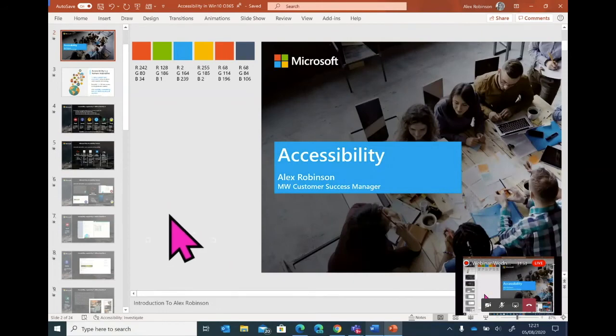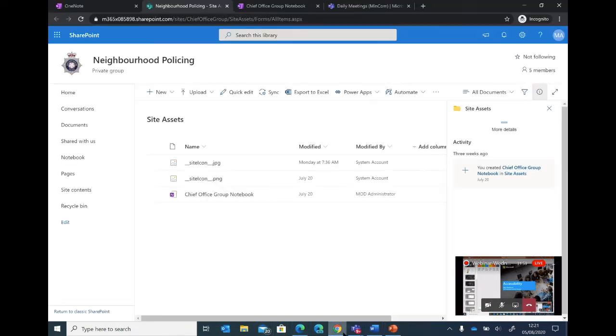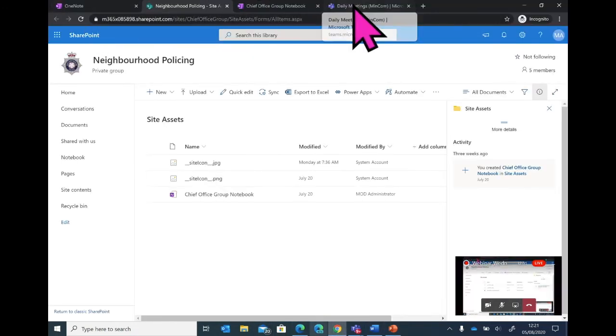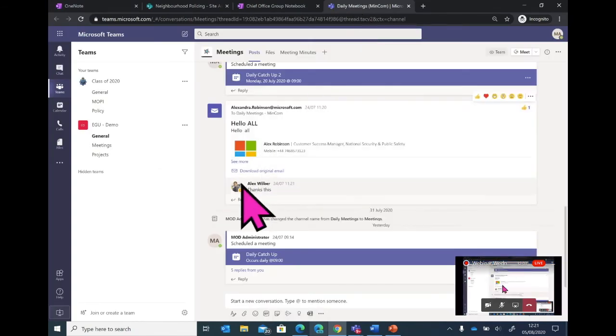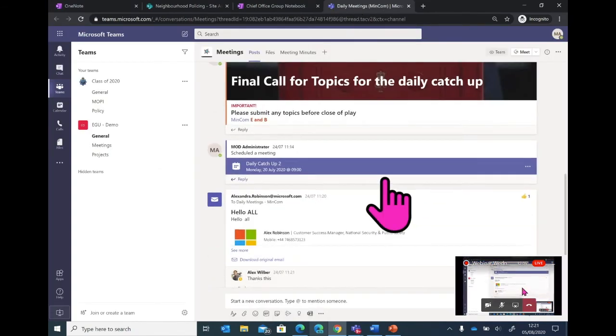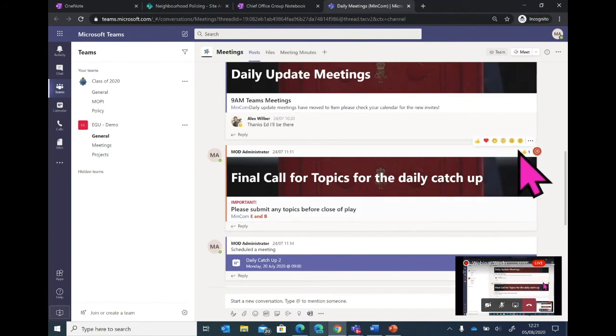Cool. So that's everything to show you across the Office suite. We're just going to take a look at Teams now. If I just launch a team site, I want to show you how you can access Immersive Reader. I'm in Teams, in a team and a channel. If I come to the top right-hand corner of a post, you'll notice three dots.